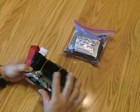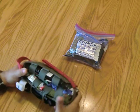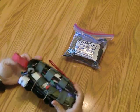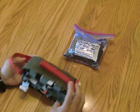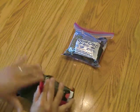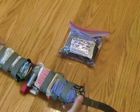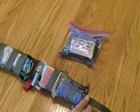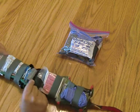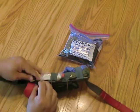You see I have a CAT on here in the same fashion with the shock cord and a cord lock. This is the first medical insert I had. I like it, it's okay. You have to really stack things in here to make everything fit. So in this, I have some duct tape on a little breakaway shock cord here.